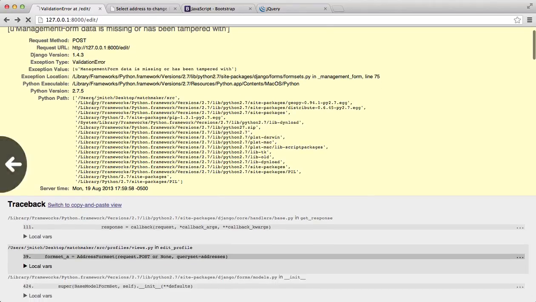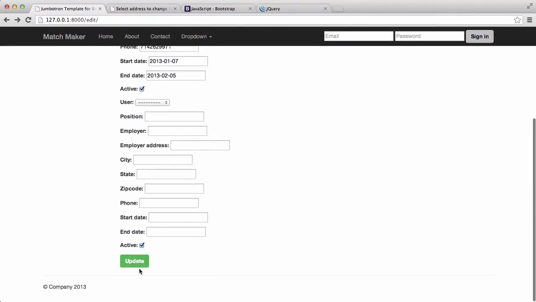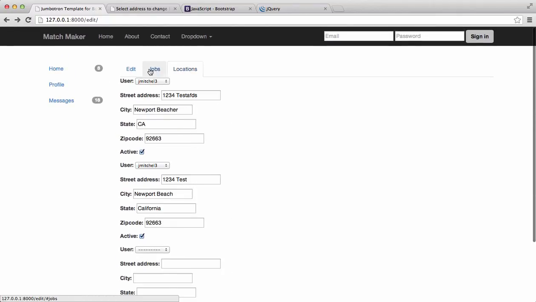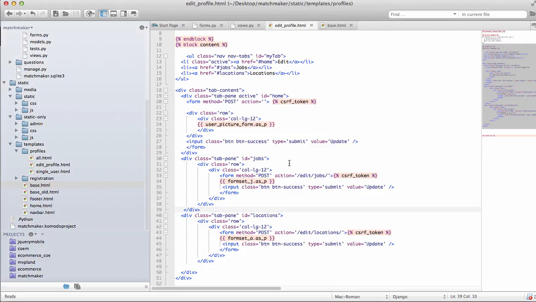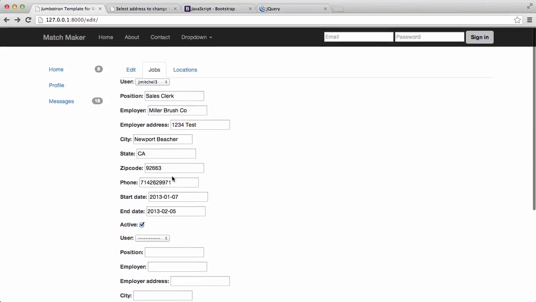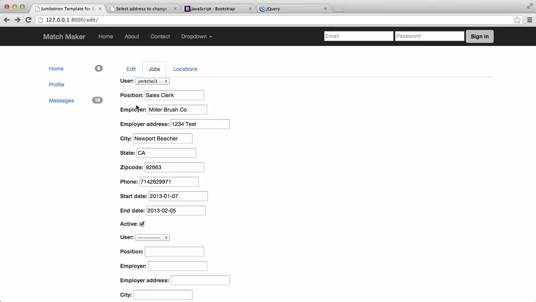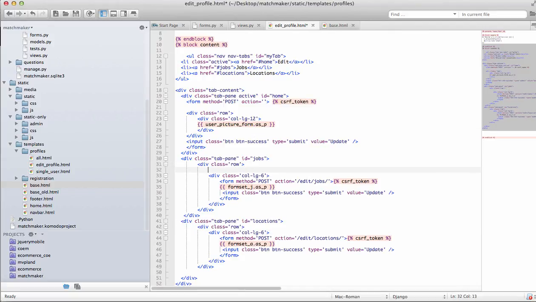Management form has been tampered with. We'll have to worry about that shortly. But we want it to actually submit in other areas. And for now, we're just going to leave this. We're not going to finish the submit part quite yet. But what we will do is we're going to show you how to have the instance of the forms that are already there showing. So we can see edit over here, and then we can see the ones that are active over there. Just make it a little bit cleaner.